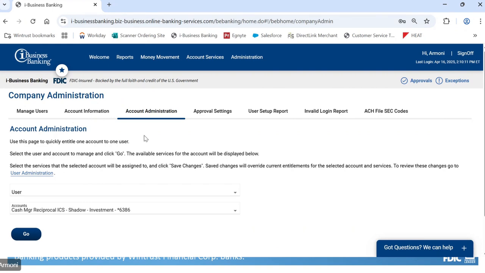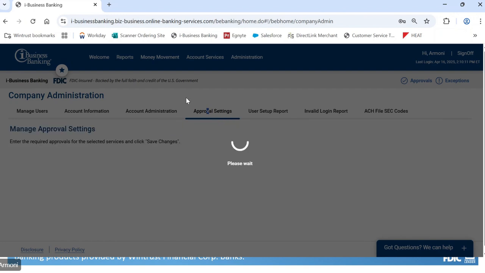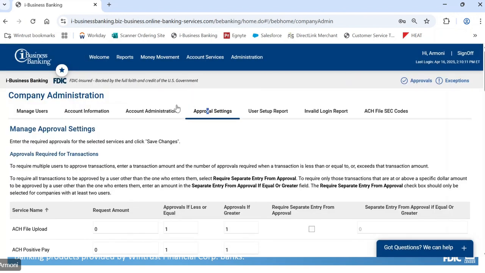Administrators also have access to see their approval settings under this page and manage them as well. If you would like any additional approvals with transactions that are going out, as far as any ACH or wire transactions, if you want somewhat of a dual approval setting where it always takes two users, you can come to this section and manage that.